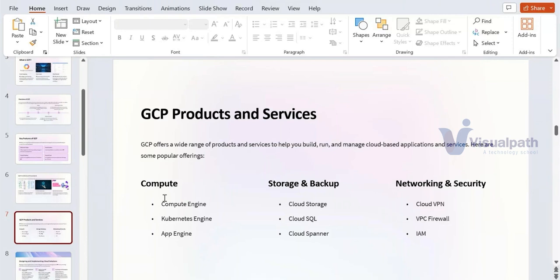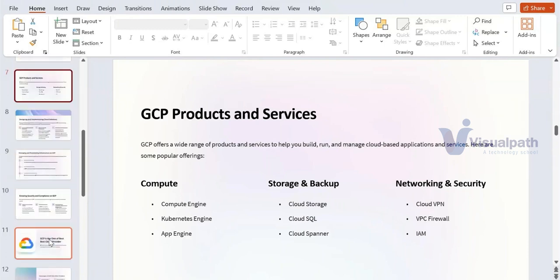The compute holds GKE, Compute Engine, and App Engine. The storage holds, we had not discussed it fully, but I would say I already covered a bit of Cloud Storage, which is object storage, right? And we have Cloud SQL, which is a relational database, and Cloud Spanner. It is a global relational database. So we'll understand what these are, how to work with them, how to create all of these, right? And then the networking aspects, the Cloud VPN, the firewalls, the IAMs, right? Fair enough.